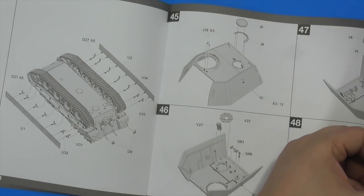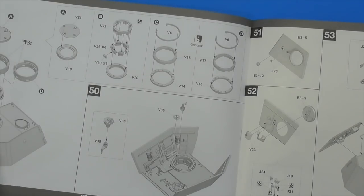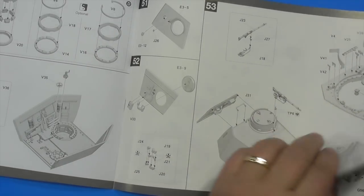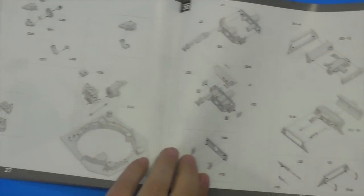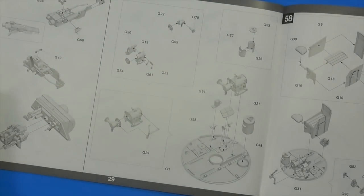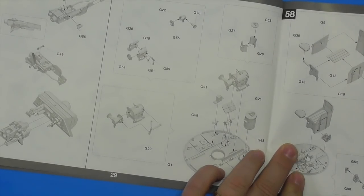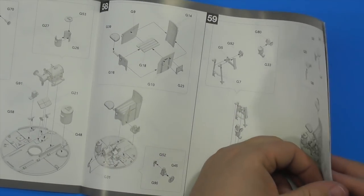inside of the turret. And cupola rings. Back of the turret. Inside the bottom of the turret, machine gun. More parts to the main gun. The mantlet and everything for the main gun. The raising system for the main gun. There's a mantlet going on. Is that the gunner's seat? Yep, gunner's seat goes here and then here. Commander's seat.